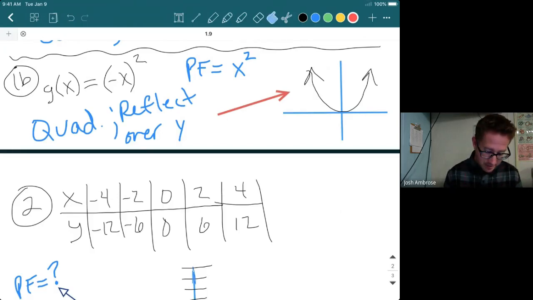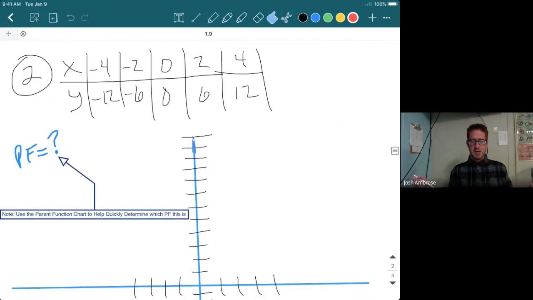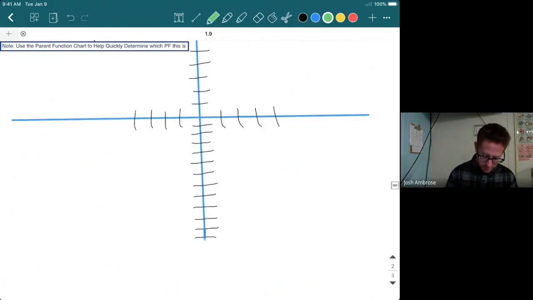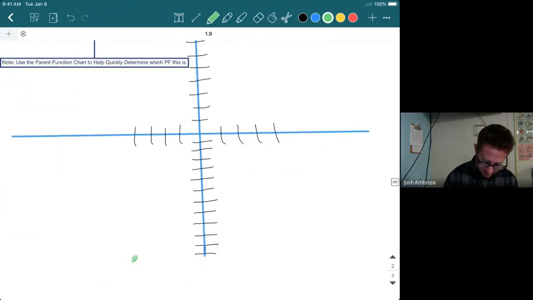All right, last example problem, guys. Let's jump into it. Then we will be done. They give us a whole series of points that we have to graph here. Okay, so let's do that real quick. Let's graph these points. Okay, so we have a -4 and a -12. That's going to be all the way down here. Then we have a -2, -6. So -2, we go 1, 2, 3, 4, 5, 6, about halfway down. Okay, the next one I believe is 0, 0.